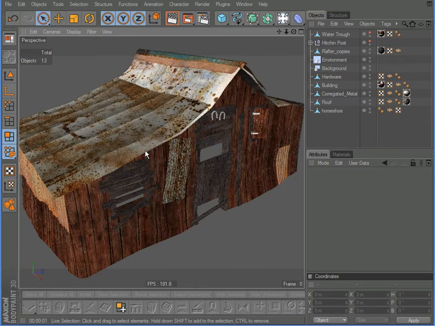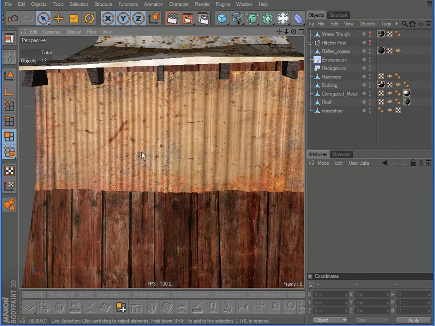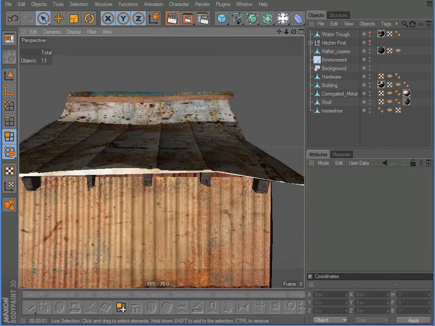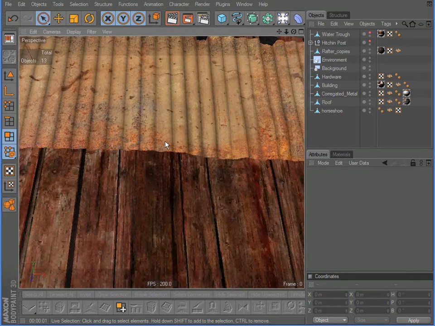Now I won't go into the texturing. I've got plenty of tutorials that I've done on texturing for Hexagon, and I probably will very briefly go over the process of making the corrugated metal here.